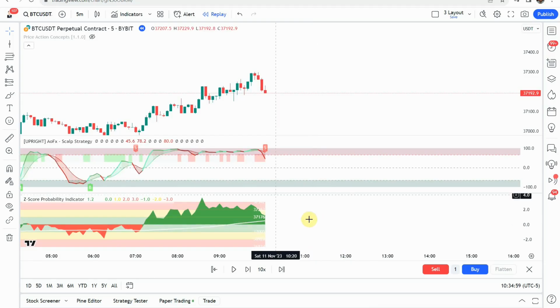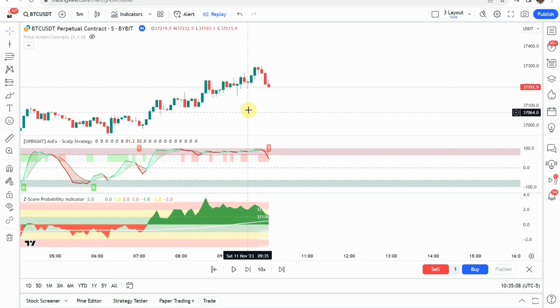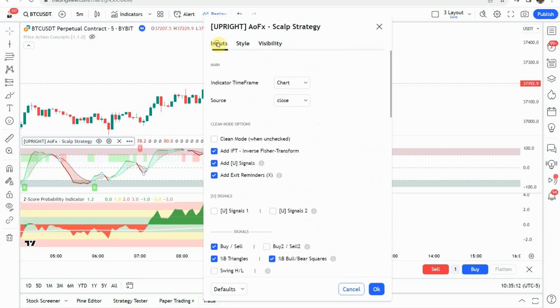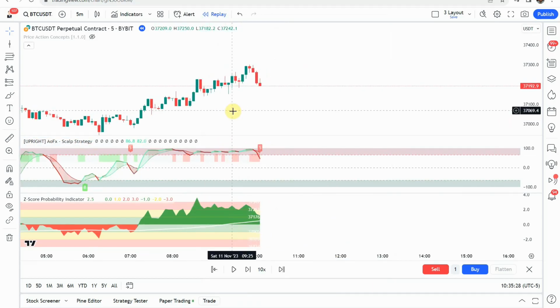The next indicator that you'll put on screen is going to be the Academy of Forex indicator. This is the indicator that we've created after testing hundreds of strategies and indicators. And in the settings, we went in and just turned off some of the signals. So the clean mode is unchecked here. We have the use signals turned off and the buy to, sell to also turned off. You just want to make sure everything matches like you see on screen here.